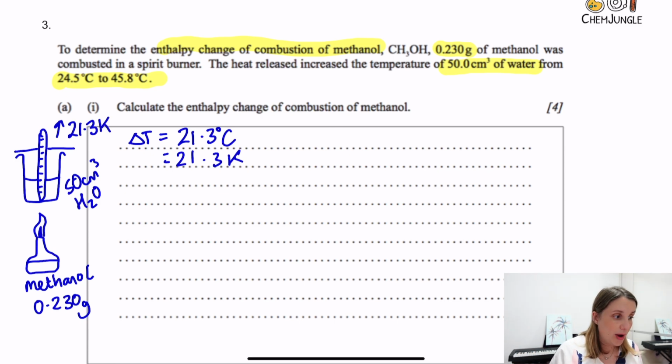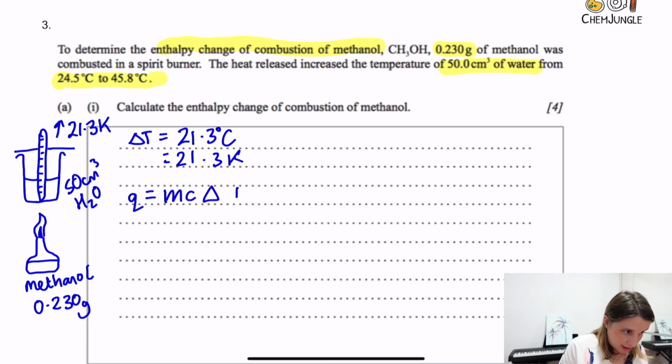Okay, so when we've got this, we know that we're going to have to use Q equals mc delta T, hopefully, because they've given us enough information. So let's have a look at that equation and what we need from it. If I've got Q equals mc delta T, remember that we need to make sure we're using the values that correspond to the thing that's changing in temperature.